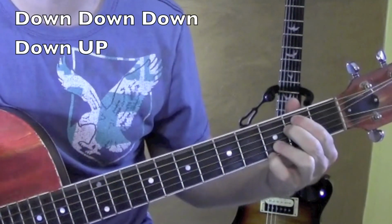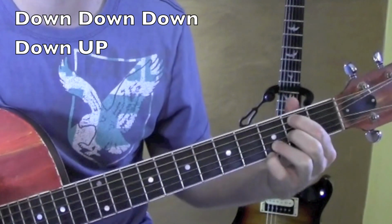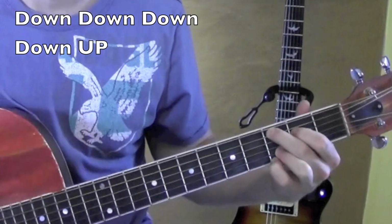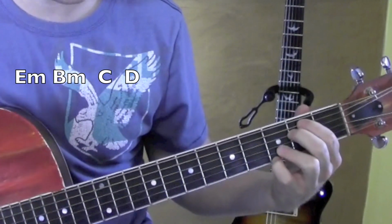Strum pattern, down, down, down, down, down, down, down, down, down, down, down, down, down, down, down, down. Good. So next let's go through just a bit of the song. Here we go, same progression over and over again.